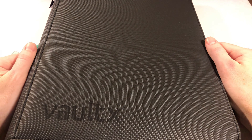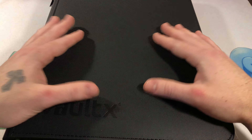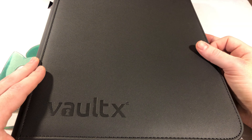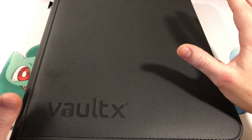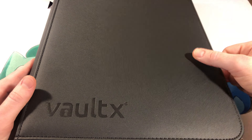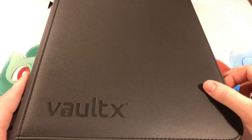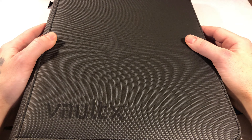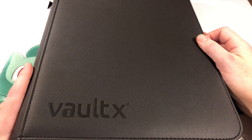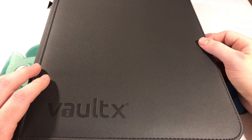It has given me no issues. I use this to store cards that I may not touch for a while, and I just want to make sure there's not going to be any dust on them or any damage or anything. First off, I am not paid by Vault-X. They didn't send me these for free. I don't have a discount or anything like that. I just did a lot of research, and out of all the different binders that I found, this seemed to be the best solution for my needs, and I'm super happy with it.